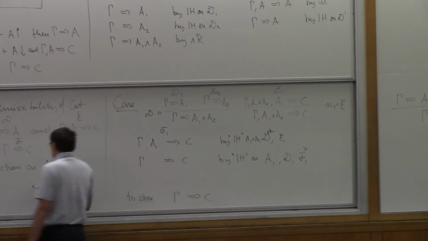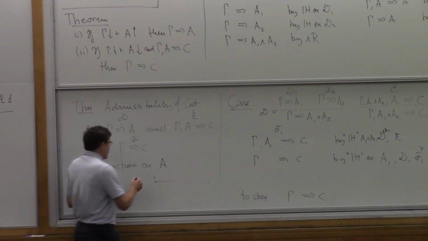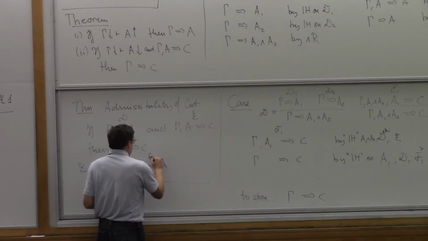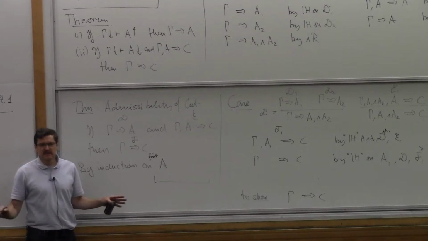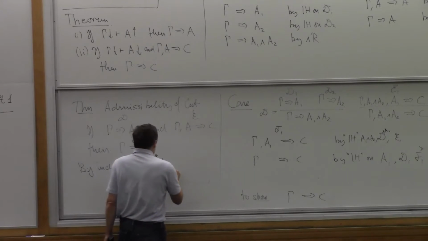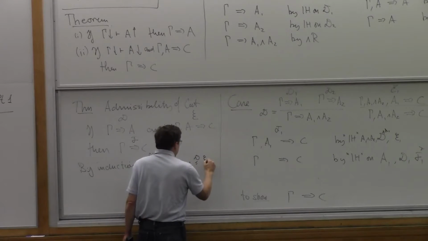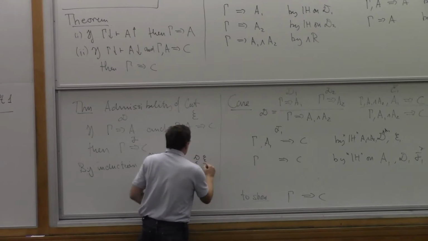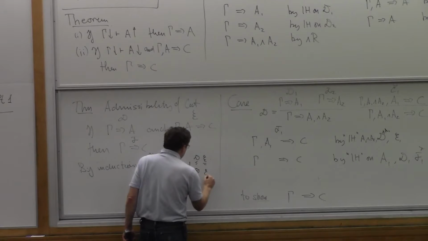So we do it by what's sometimes called a nested induction or lexicographic induction. First on A. If A gets smaller, then what happens to the other proofs doesn't matter. They could get much larger. It doesn't matter as long as A gets smaller. And second, if A stays the same, then either D gets smaller and E stays the same, or in other cases, you'll see, D stays the same and E gets smaller.